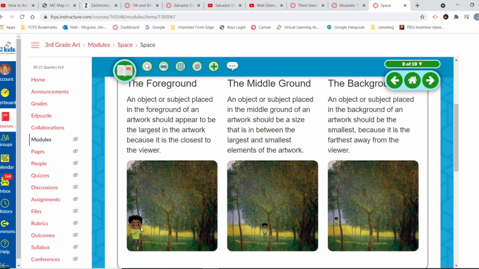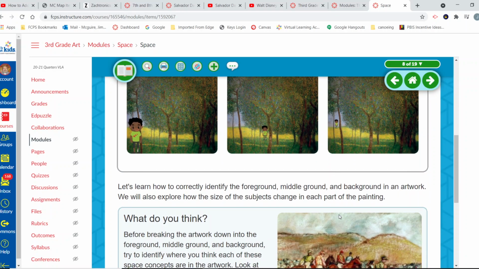First is this foreground. We see the subject standing here closest to us, the young man, and these trees in the same area where he is are in our foreground. These are the things that are closest to us. In the middle ground are the things between those closest to us and those furthest away, like that big field of yellow flowers. So those trees in the middle would be in the middle ground. And in the far background would be the things that are furthest away from us in space, like these flowers or the sky way off in the distance.